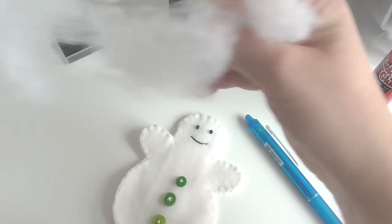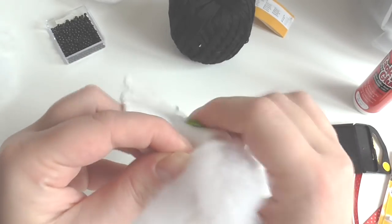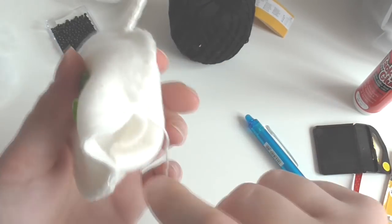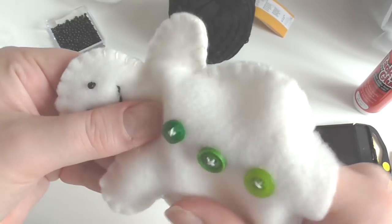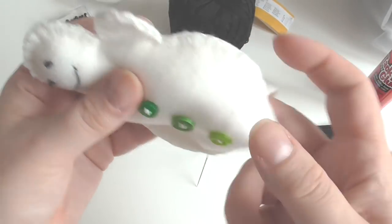So I've got my stuffing, and I'm going to start stuffing him with the thread still attached, and I've got that little gap to stuff him with. You may want to use something to poke into the little arms and head. Careful you don't pop the end in, otherwise you'll have to dig it out.